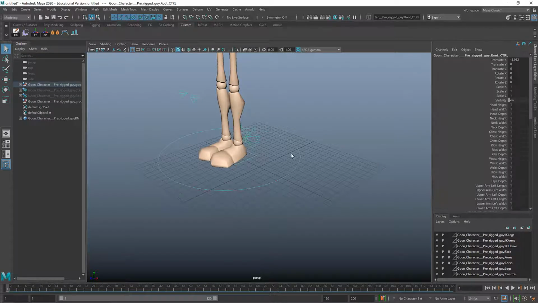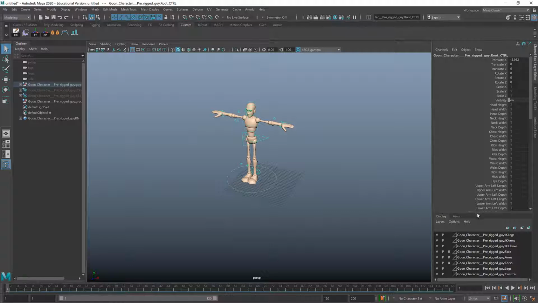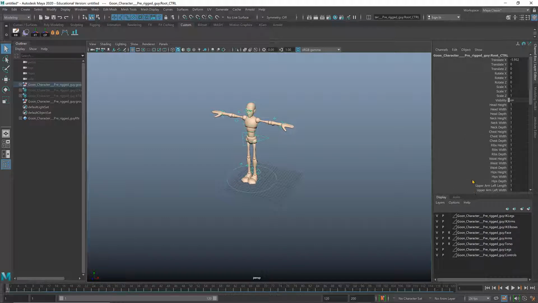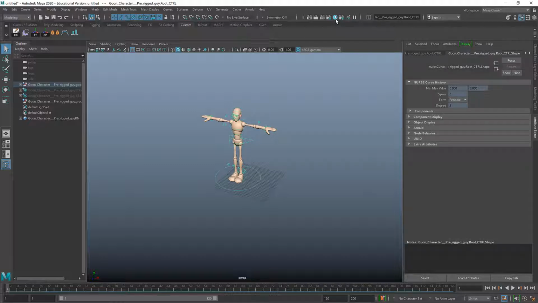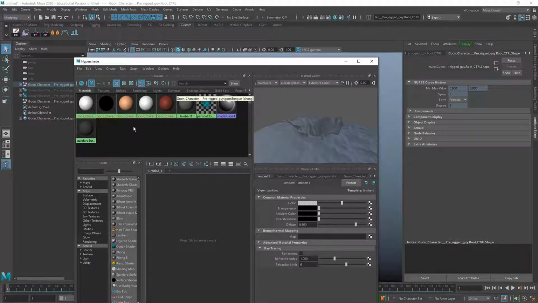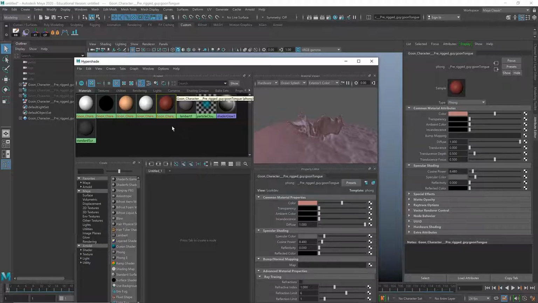Okay, so here is my reference, which is the character. And then you can see here there are multiple display layers. Also there are the materials for this guy. So opening the hypershade, you can see these things in red that I cannot just go and delete, right? It's protected, and that's because it's connected to the reference, which is connected to the live file of that character. Okay, so that's a good thing here that we're seeing these things in red.